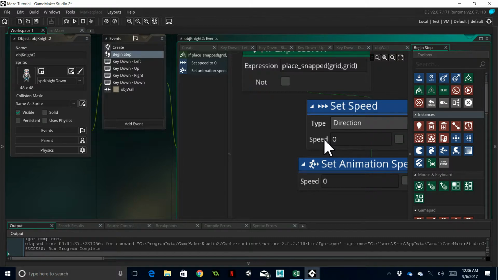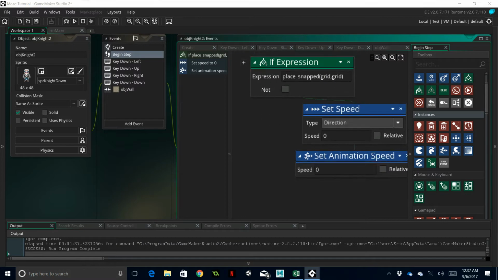We only want his legs to stop moving if his speed is 0. So you see his speed turns to 0 here, and this happens every time. But if you're holding down another key, he will have a speed. So before we turn the speed off, we want to check to see if his speed is already 0. If his speed is already 0, we're going to set his image index to that.